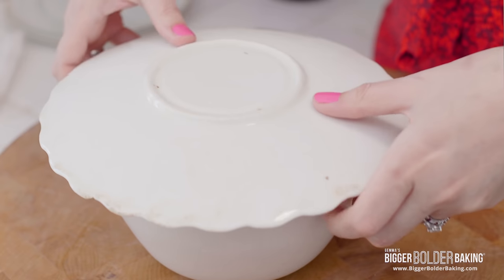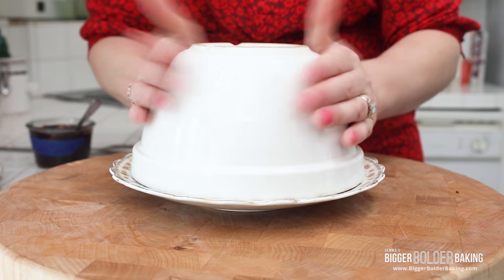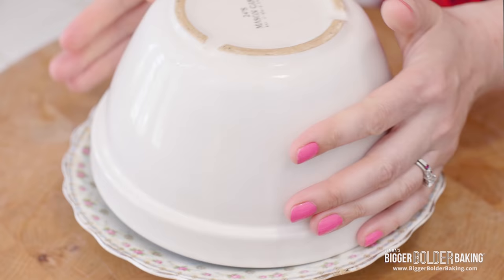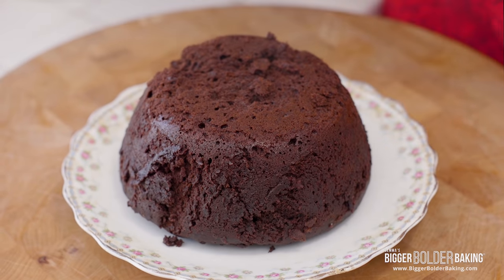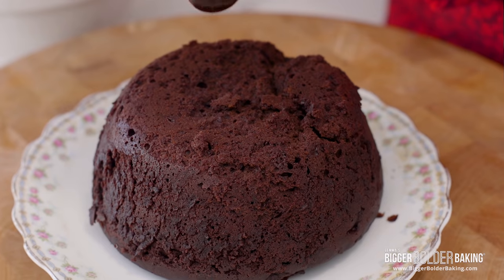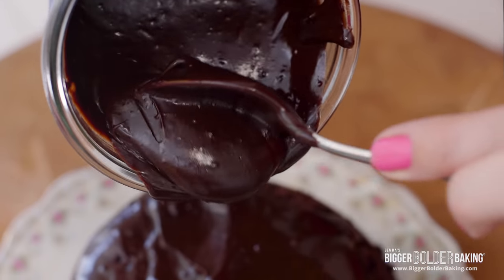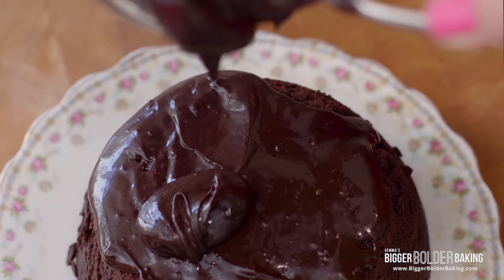It's ready to serve! I'm gonna put my serving dish over and flip it — pop! It's important you make the pop noise, and then out it comes — look at that! Of course I love to serve this with a chocolate ganache on top, or a chocolate sauce, whatever you like. I'm gonna pour that generously on top and let it cascade down.